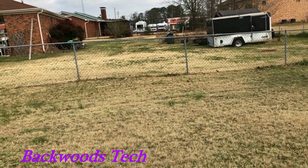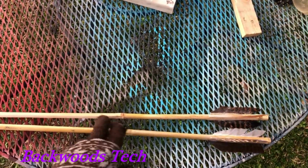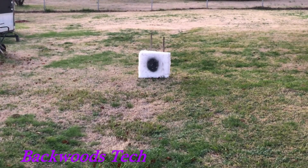That tree back there is where I was shooting from. I made me a couple of bolts or arrows out of some bamboo, some feathers, and field tips, and that's what I'm going to use to see if I can hit a target with. My first test is going to be at about 10 yards.